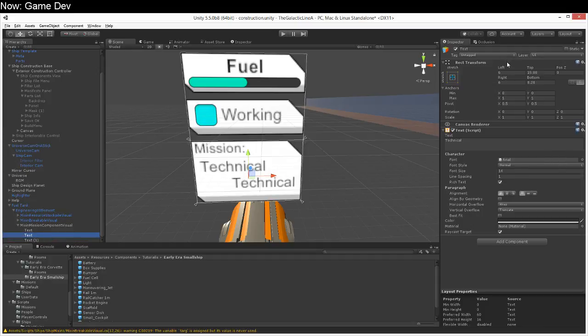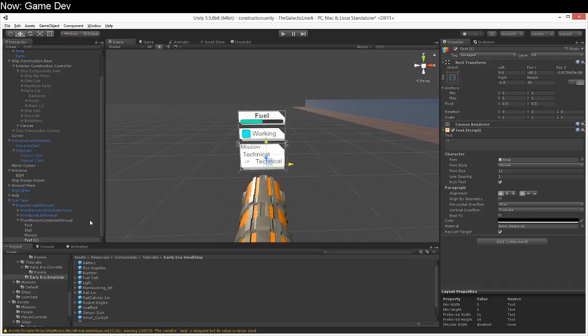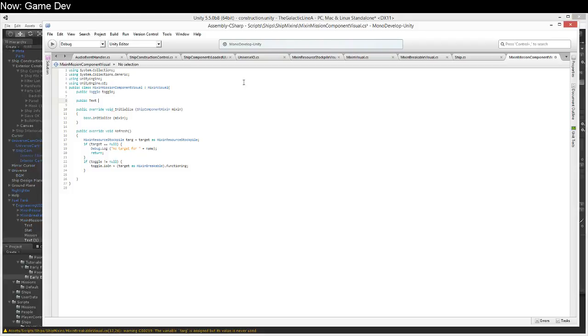This will be stat. This will be mission. And this will be an arrow key. Should probably use an actual image of an arrow, but I don't have one at the moment, so that'll do. So over here in the component, we're going to need to have a stat, mission, and we're going to want to set them up just once. We don't need the refresh to work at all here.